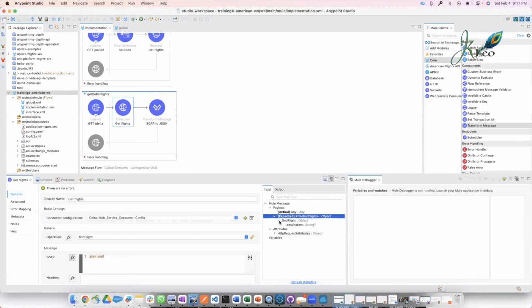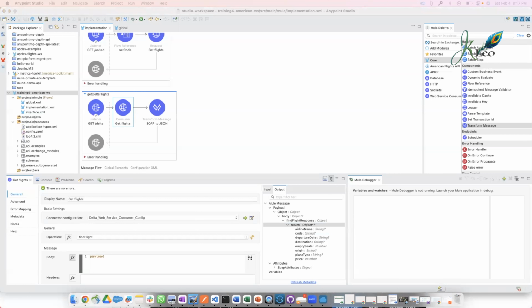Okay, now in find flight you will see this response we are getting. In the output tab, don't forget to go there. In the output tab, you will see it's giving all these fields. That's how you get to know. Earlier I was looking into input, so go to the output tab and there you will see all the variables that we will be getting from this operation that we selected in the consume web service component. Because it's powerful, it will give you all the details that you can expect from the web service call without even calling it.